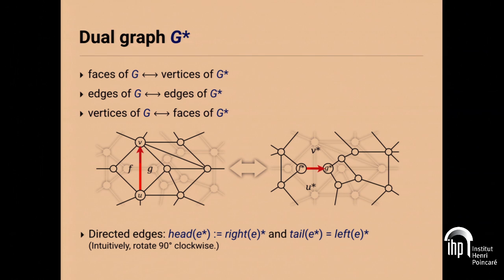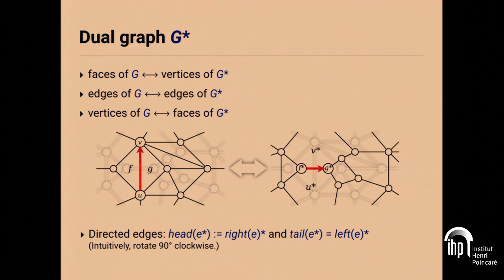So intuitively, to go from the primal to the dual, you rotate 90 degrees clockwise. Now, formally, to make this work out, you also have to change the definition of clockwise in the dual to the other way, so that the dual of the dual is the primal. But if you just want to remember, the dual edge goes from the left to the right. This is also consistent with the winding number definitions and things like that, going back to Gauss. This is just the convention we'll adopt.